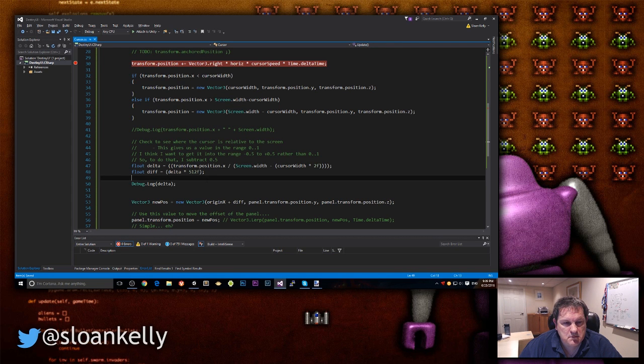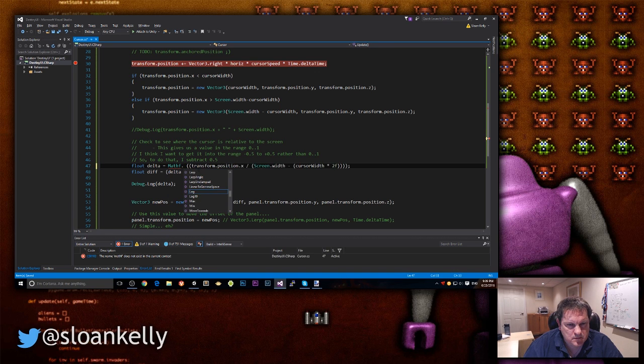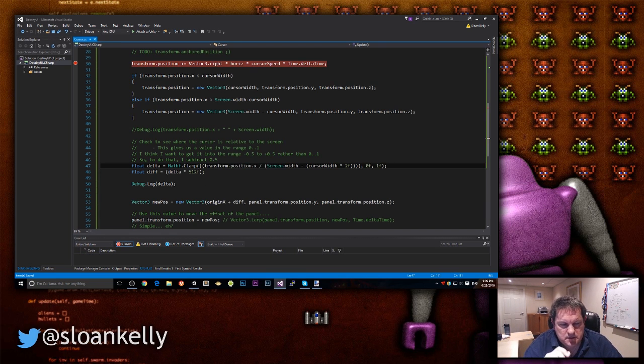Okay, so that's right. So let's clamp it in there as well. And that value there, between 0 and 1, because you want to keep the values between 0 and 1. So that is going to clamp the diff between 0 and 512.